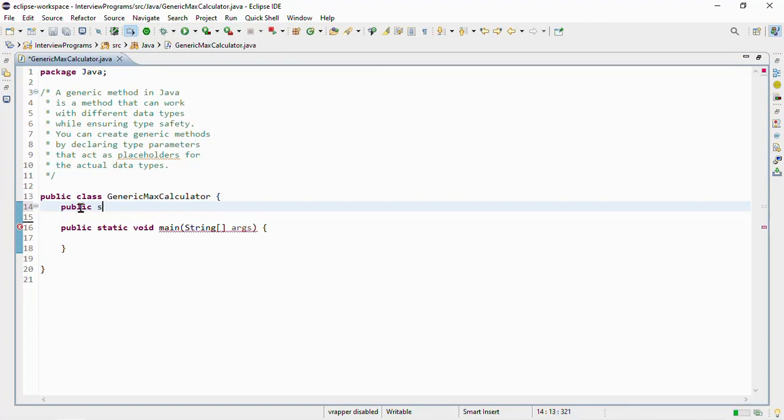Public static T extends Comparable interface type parameter T. Again type parameter T, write the name of the method as findMax, and parameters are T a and T b.